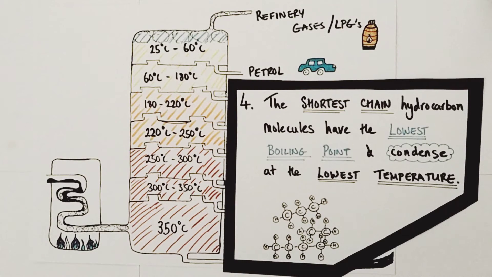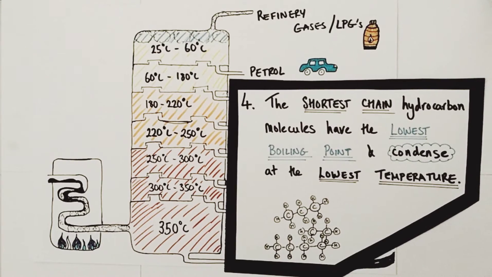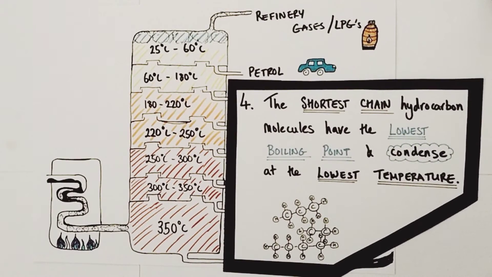The shorter chain hydrocarbon molecules will have the lowest boiling points. They'll rise up the column to lower temperatures and only condense at the lowest temperatures. The reason for their low boiling points is that they're smaller molecules and will form far fewer weak intermolecular forces along their shorter chain lengths, meaning they have weaker interactions and are boiled and separated with heat energy much more easily.